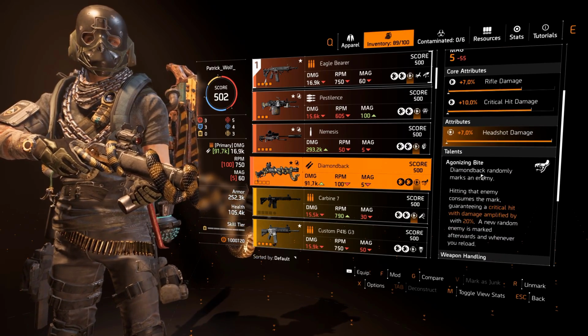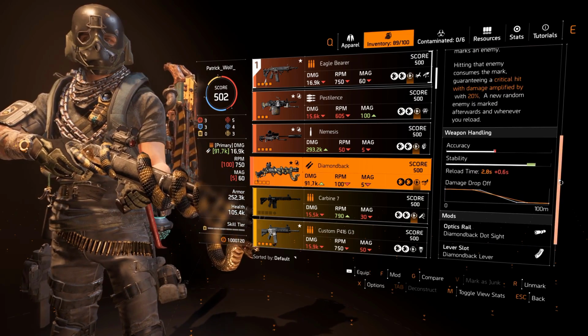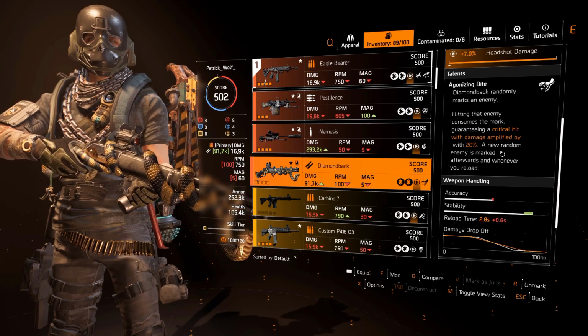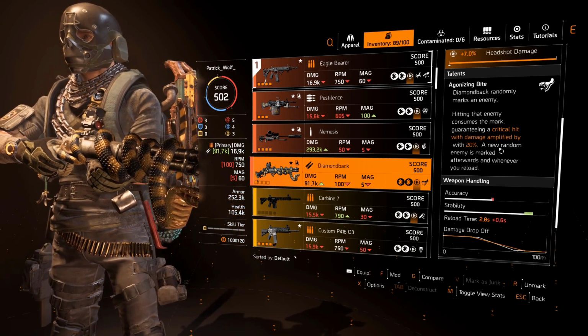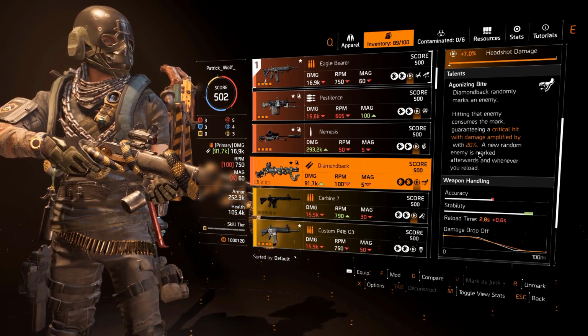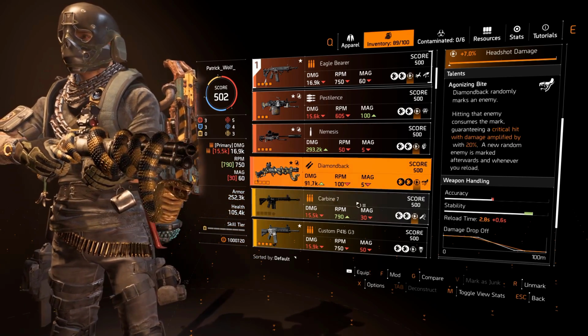Then we got the Diamondback, 67k. I've got headshot damage, which is perfect, to be honest. It's really, really nice. There's no more shedding skin. You can't stack armor like we used to. The enemy critical hit amplified by, with damage amplified by 20%. That's that critical hit with damage amplified by 20%. I don't know how to read that. You guys can go over that. I'm getting confused, but let's move on.